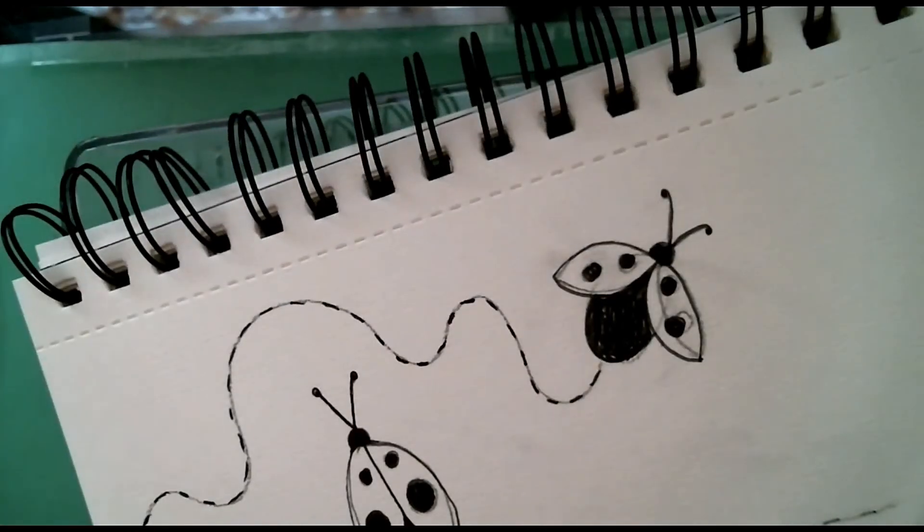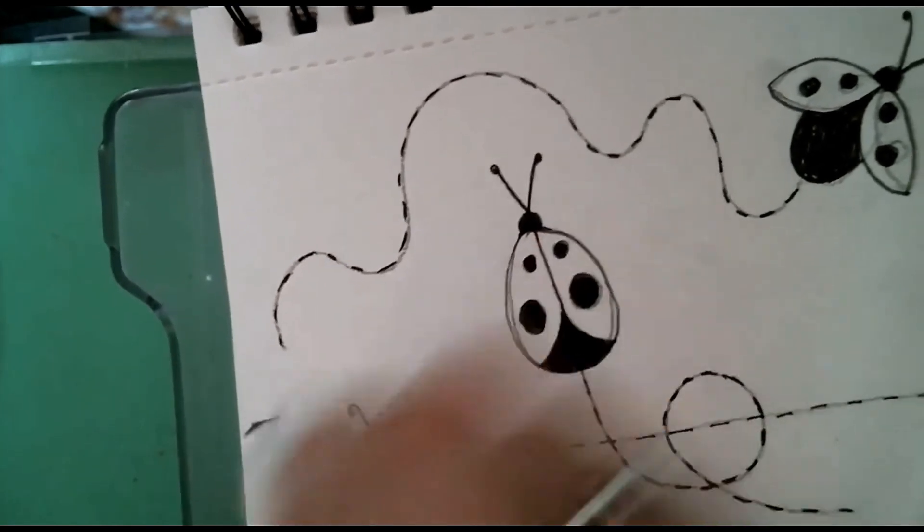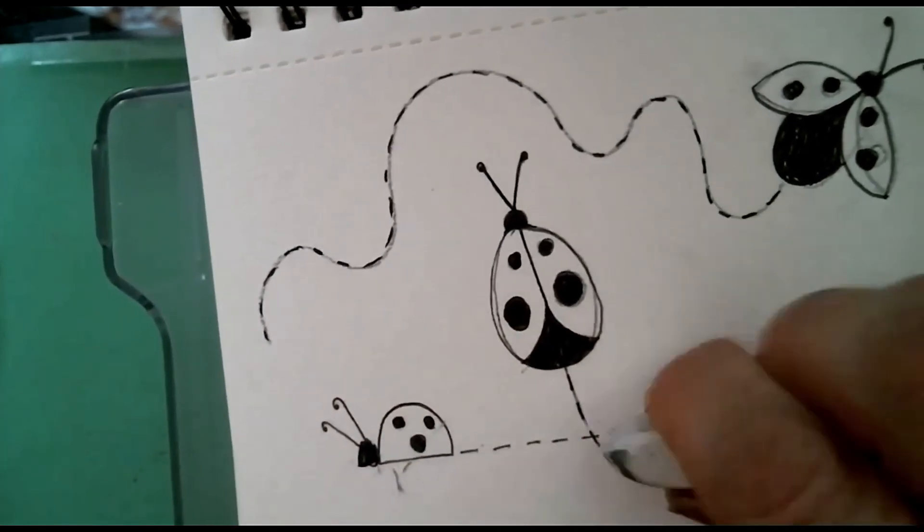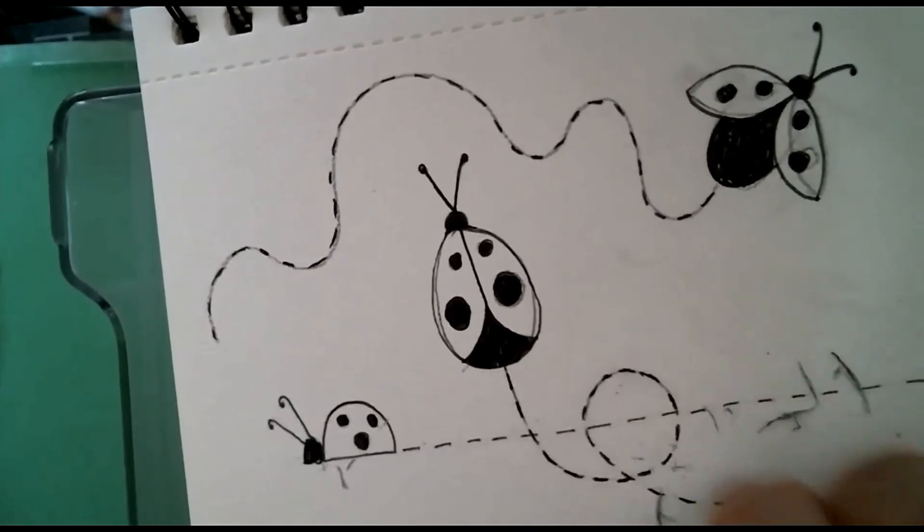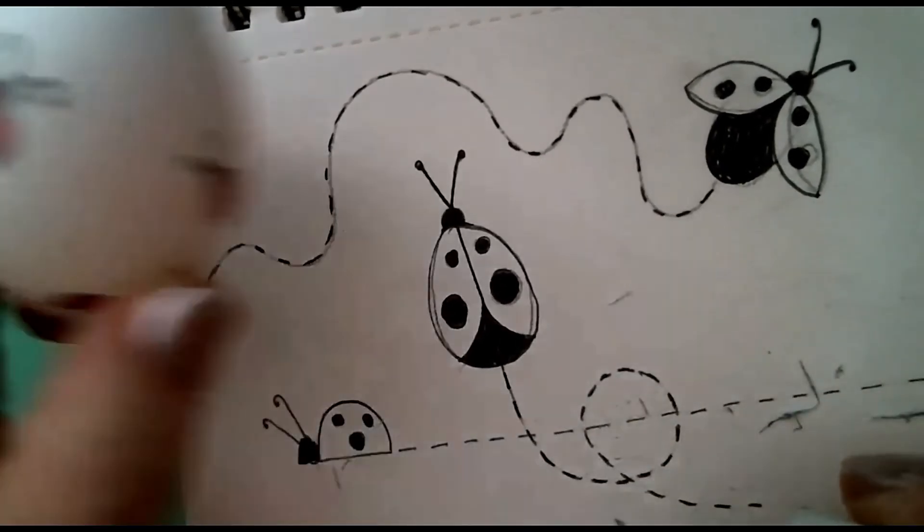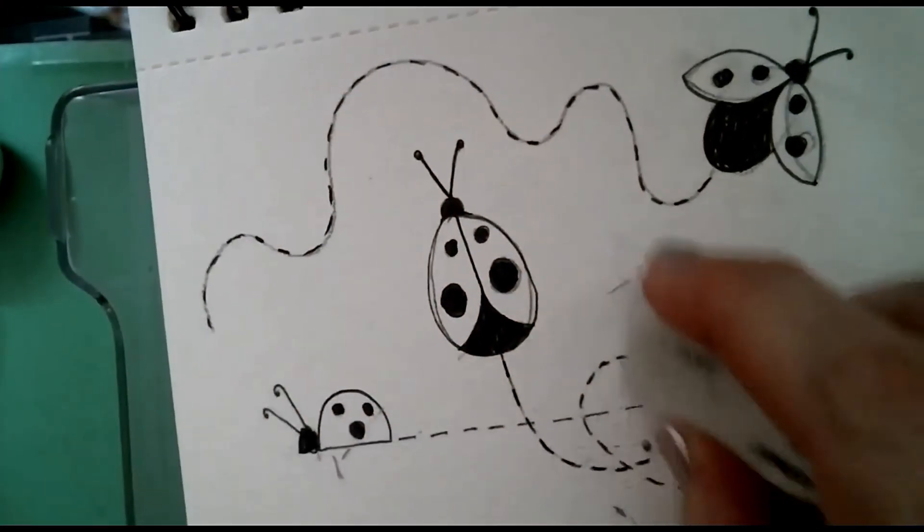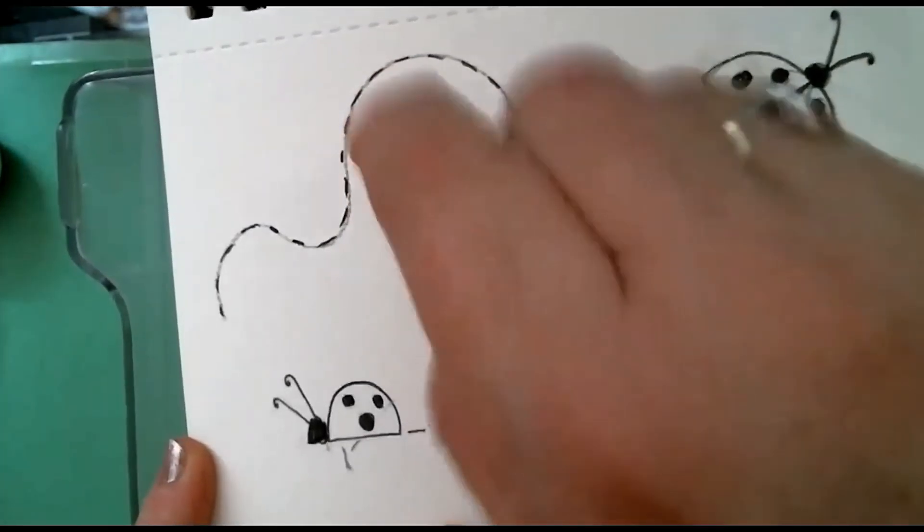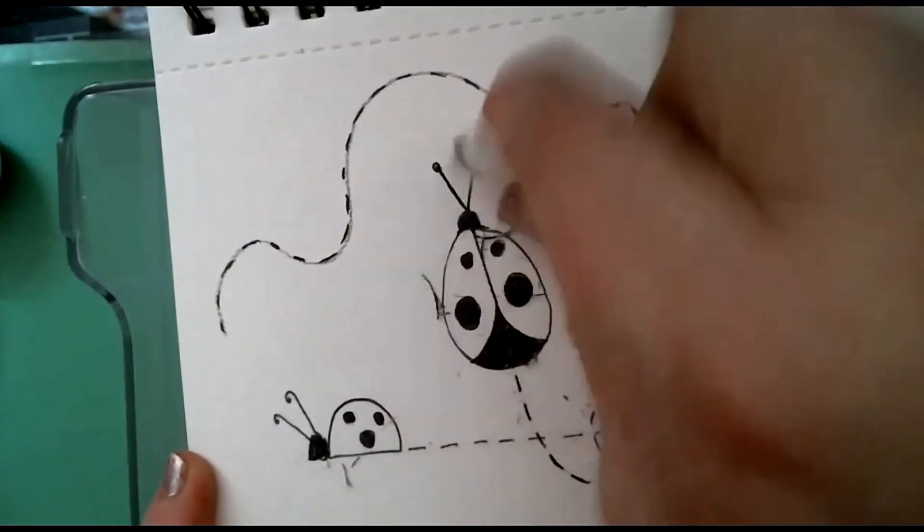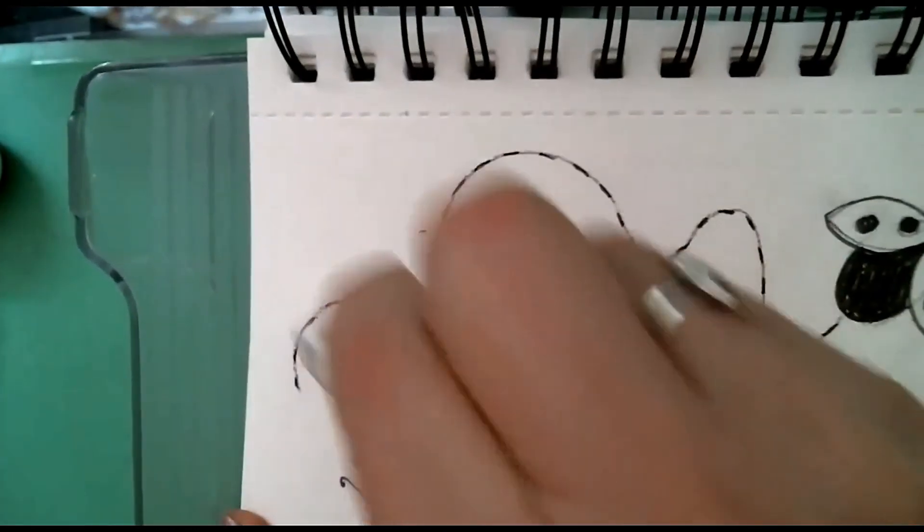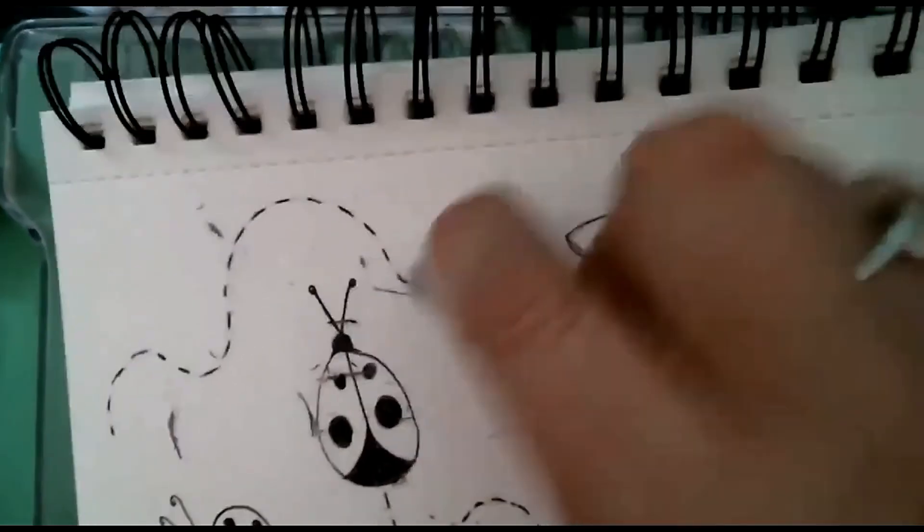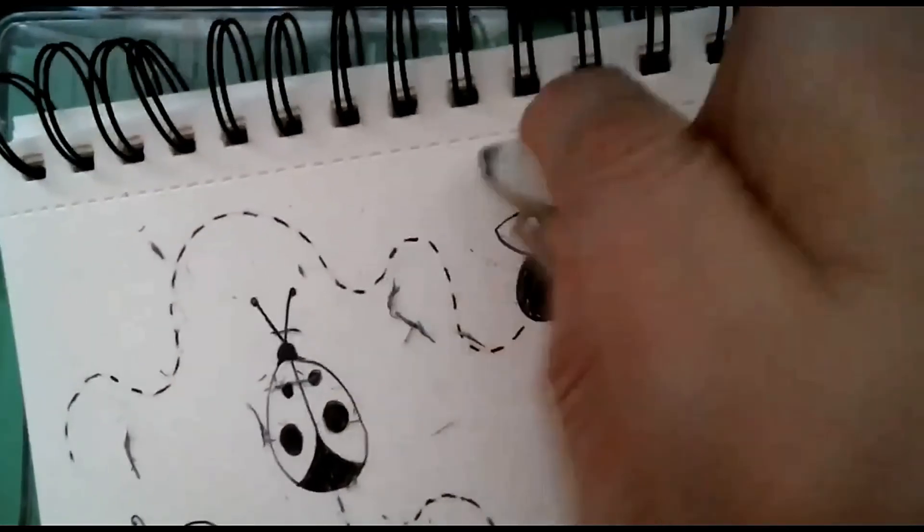And you can see that I just have my ladybug left. All right, erase that little trail. Now, if you're going to draw on your egg in pencil first and then erase after you've done it in ink, you'd have to erase very gently and it's going to take a little longer to erase because you don't want to crack that egg. And that might be a good thing, for the kids to draw on it, but you do the erasing. Or they can free form. They can free draw anything they want. This is just an example of something to draw in case you haven't drawn ladybugs before. It gives you an idea of how to draw some ladybugs.